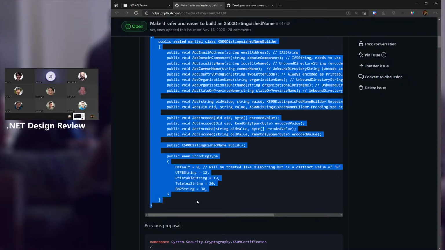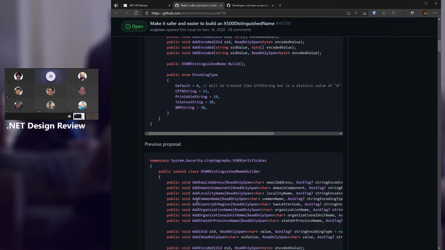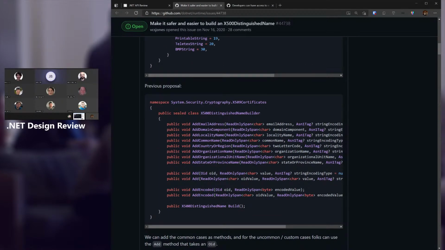In the top post, there's a previous proposal version. When Kevin was implementing it, he found out that because of some package structure and layering and the shared framework, it's currently really expensive to expose System.Formats.Asn1 types through the X509Certificates ref. The two refs don't want to be in the same place at the same time.